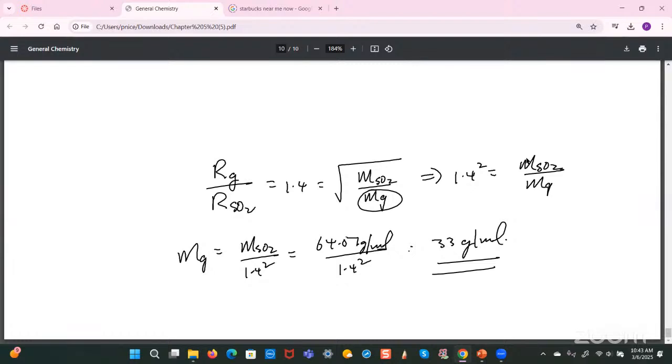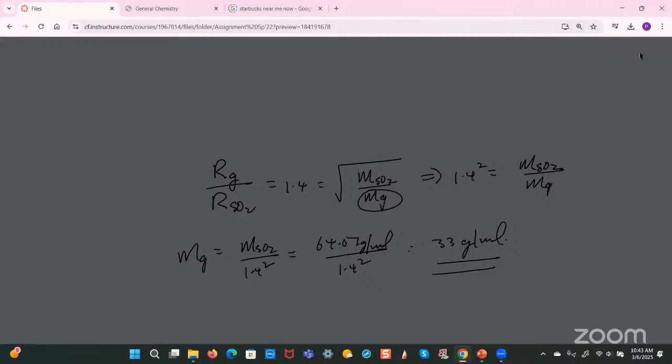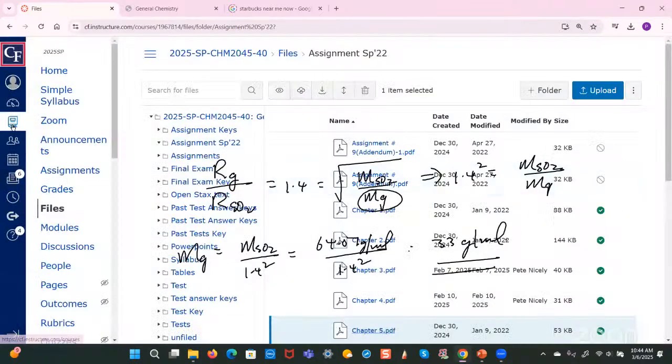Let me remind you also of your test next week, and that test will cover chapters 3, 4, and 5. So that's today. That can be Thursday, next week Thursday. Okay, so this is what I want you to do. I'm going to set up a drop box for this assignment here, because I need to grade it and get it back to you so you can have it to review for your test.